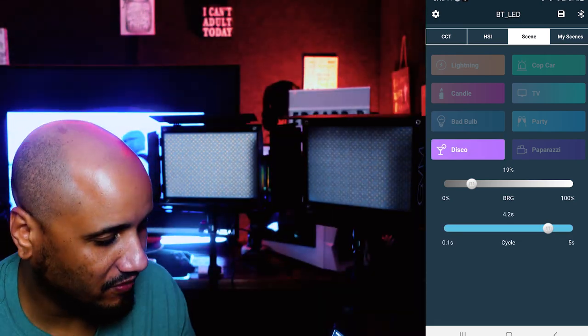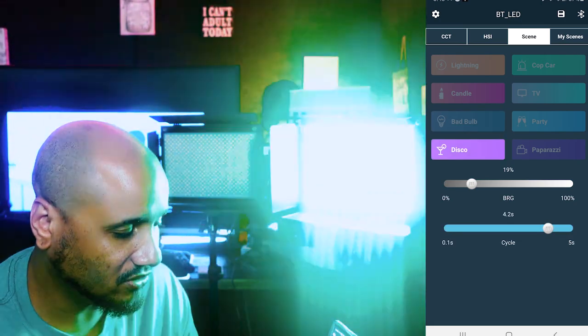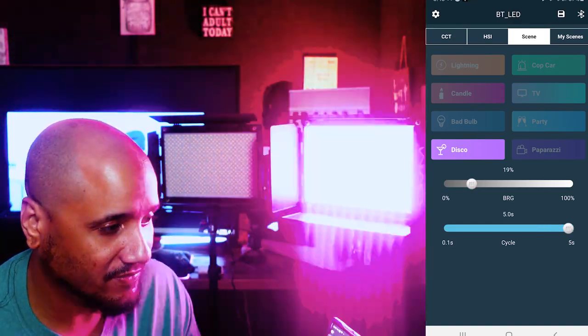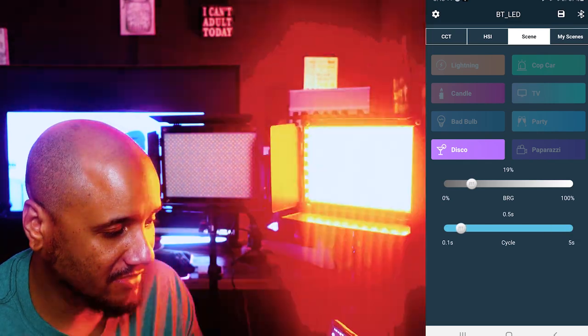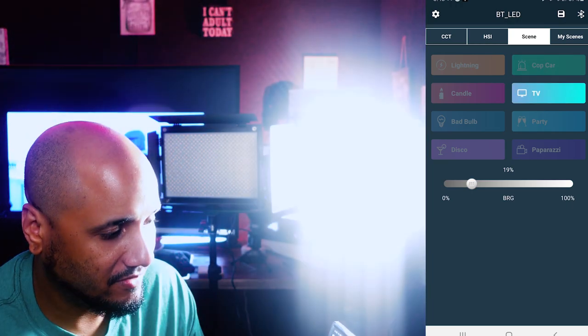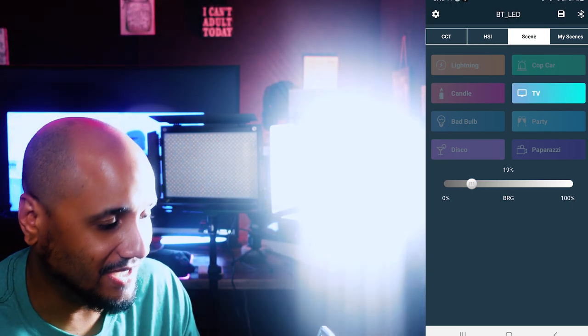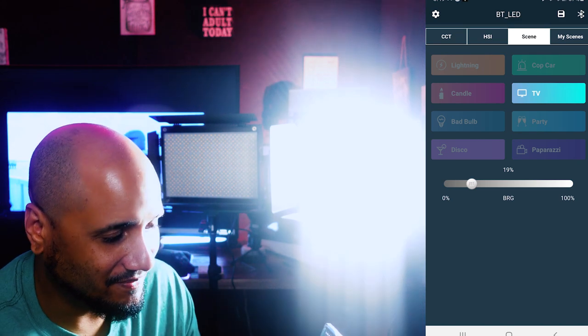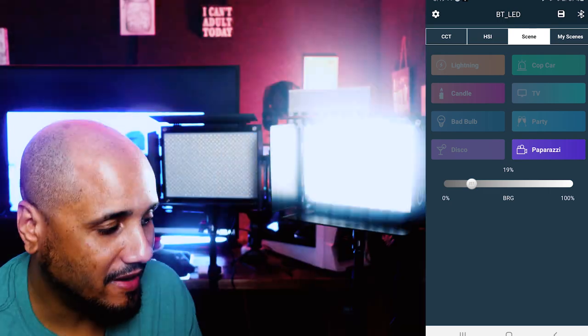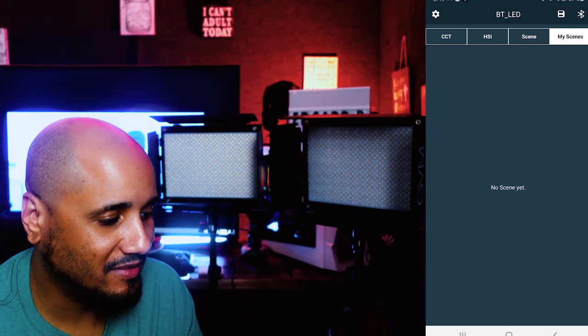And you have your disco. You have your brightness on the top, and then also you could cycle through how many seconds for each flash. So if you want it for 5 seconds, if you want it 1 second. You have the cop car, TV. I'm not sure what TV mode really is, but you got party and paparazzi. Now, you have over here where it says my scenes.